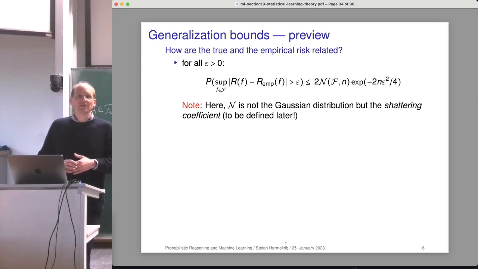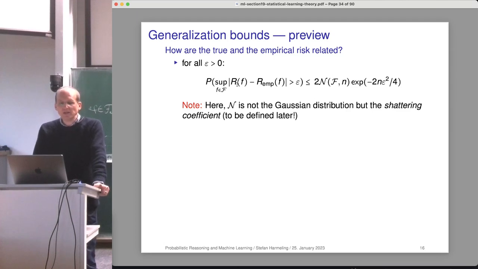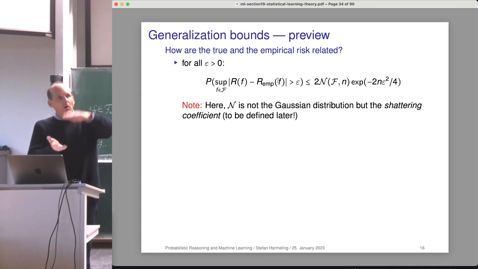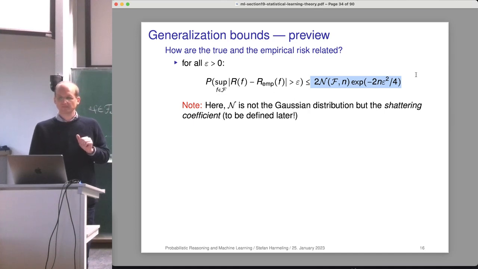Next, we are going to derive a generalization bound. As a sneak preview, what is a generalization bound? It's something like this. Somehow we want to bound the probability of error between the true risk and our empirical risk. In principle, we want this to be small. So we want to say, what is the probability that this thing is greater than some epsilon? And we want this probability to get smaller and smaller the more data we see. So this probability is less than or equal to some other expression over here. And ideally, this expression on the right-hand side goes to zero for n against infinity. If it goes to zero, then the probability that we make some mistake with our empirical risk compared to the true risk is getting really, really small.